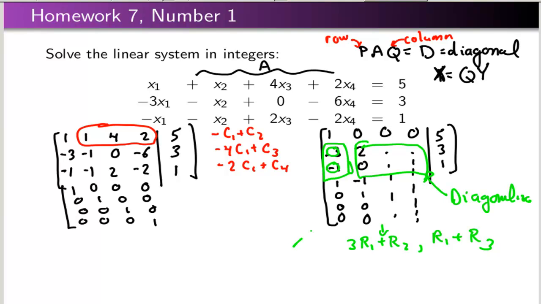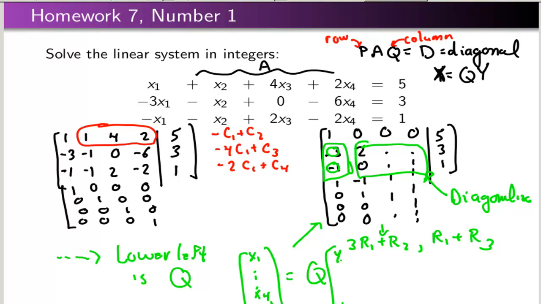So at the end, etc., etc., you go through some more steps. In the lower left corner is the change of variables matrix Q, and so you just set x1 through x4 equal to Q times y1 through y4, and you'll have your diagonalized system up here. You'll have some diagonal entry d1 y1 equals b1, and d2 y2 equals b2, etc. And you just go ahead and solve the system. So you can read a complete worked out example in the notes there.